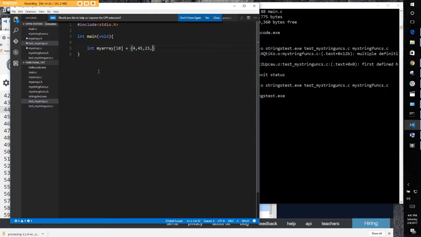And let's just go ahead and add some values, 10 values that we want to add. And let's just add 0 for the remainder of them.